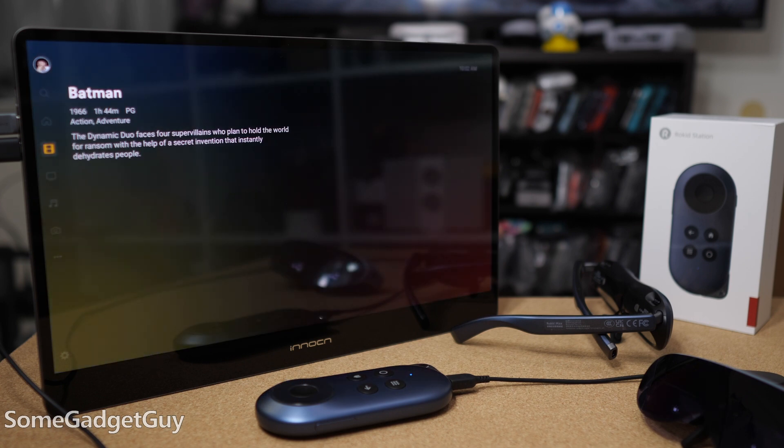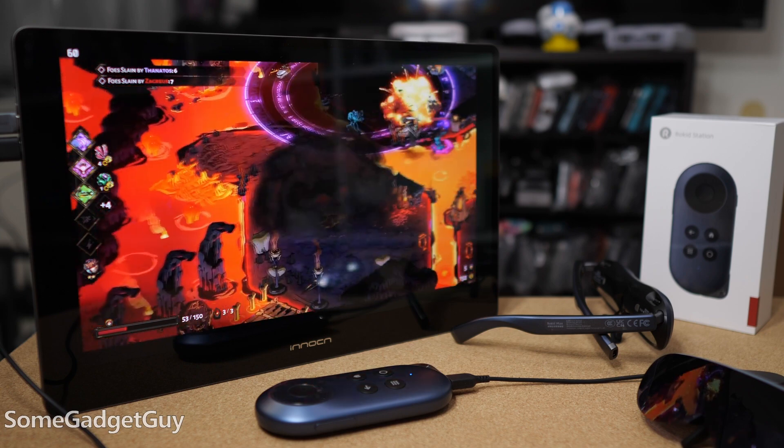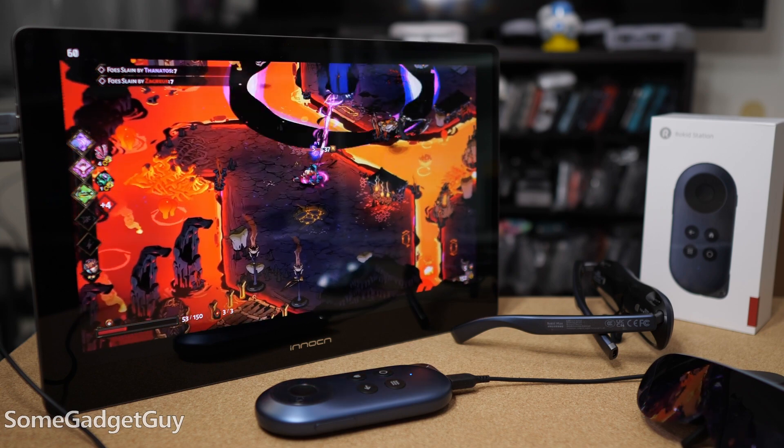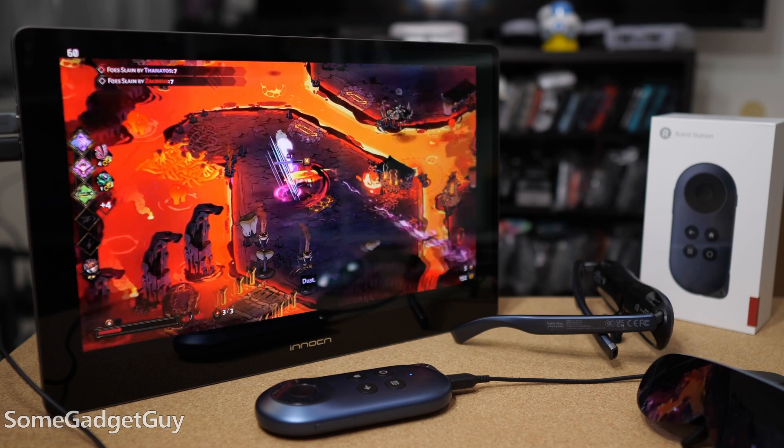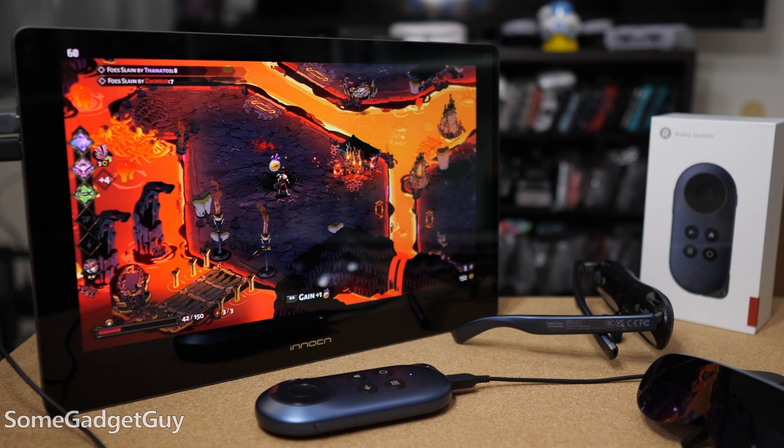The glasses and what you're getting out of them — it's a very nice ergonomic experience. We're making this sound like it's really simple, but it is an Android TV, so anything you can do with Android TV you can do here too. Say you want to play a PC game from your Steam Deck or from your beefy gaming PC — you can load the Steam Link app, and then you've got a face display that can rival one of the largest TVs in your home. You can also move your content around just like Android TV, connect a controller, and they're basically wireless.